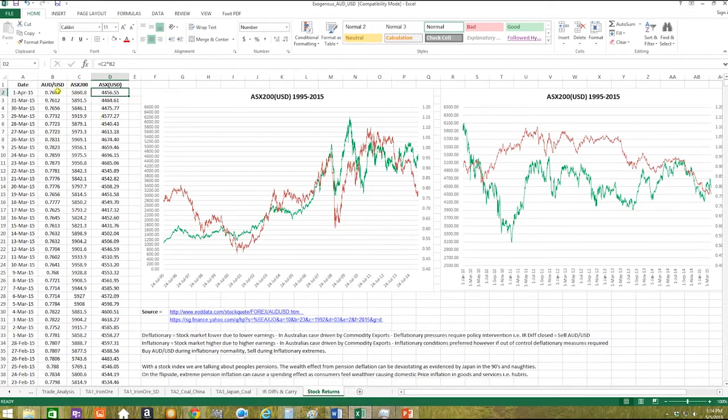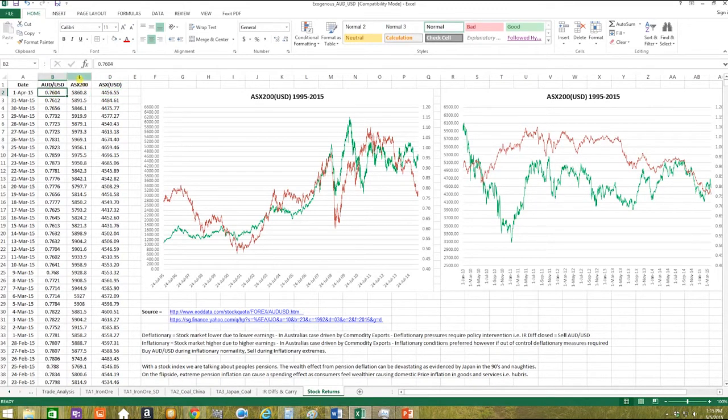If we were doing a currency pair where the stock market in question, the domestic currency was the quote currency, we would have to divide. So make sure you get that calculation right. It should be pretty straightforward and obvious when you're looking at different currencies across different exchanges, but just make sure you get that correct in the future.